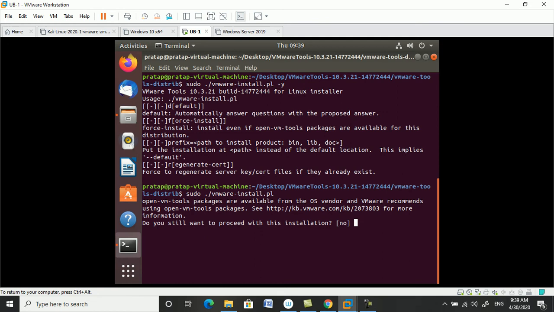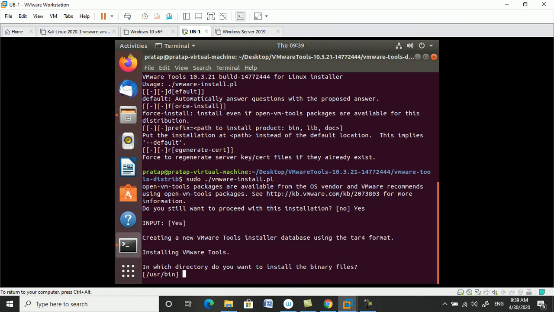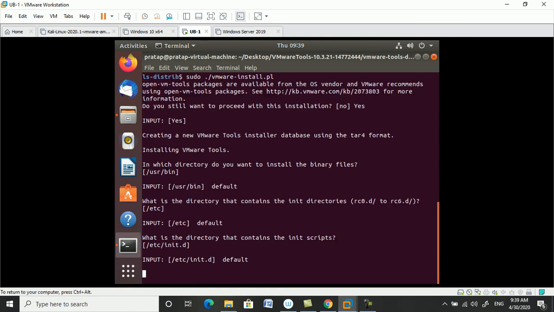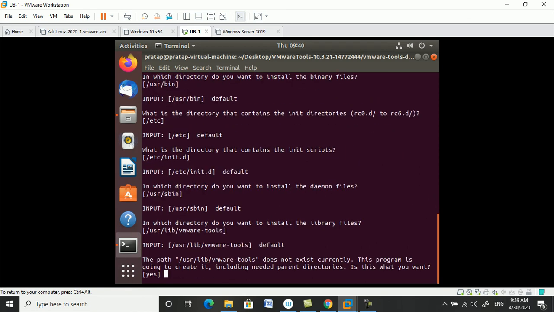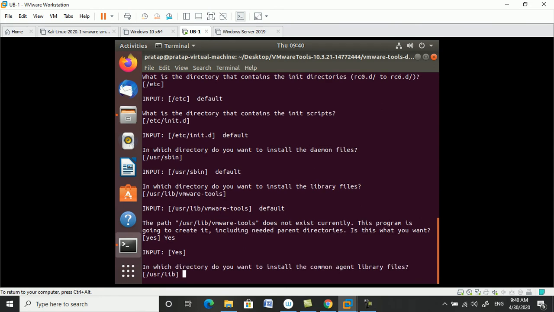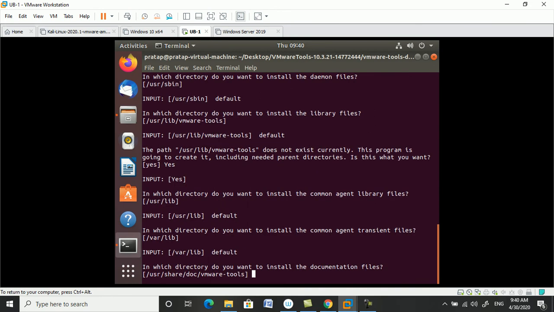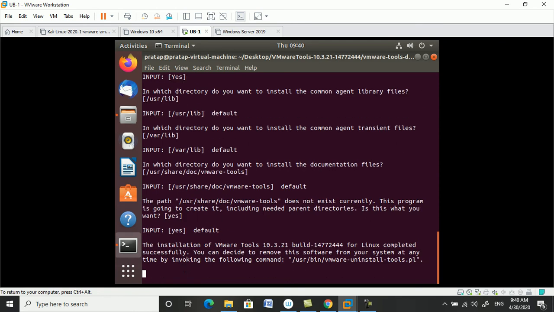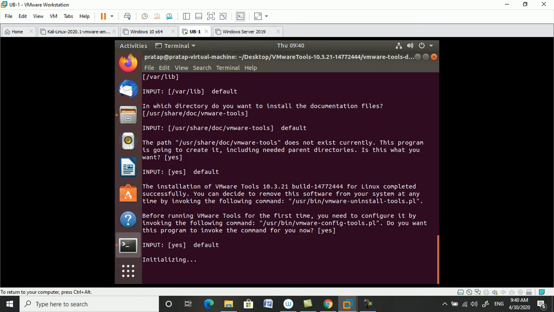Do you want to proceed? You give yes. Now once you type yes, you continuously give enter. Now see, it has started installing.